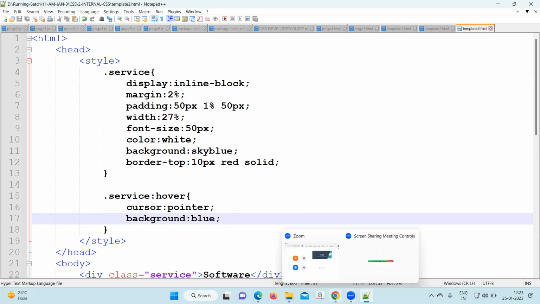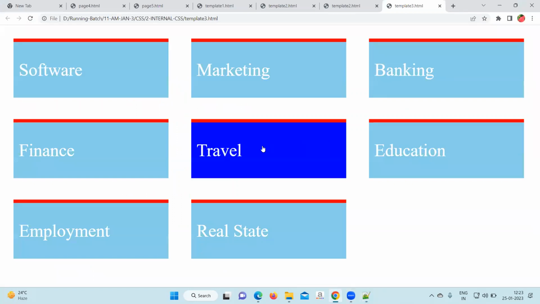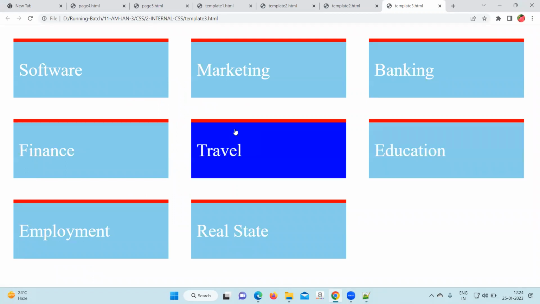Check something like this. When we move the mouse here, it converts into blue. Wherever the mouse goes, that particular point will convert into blue.